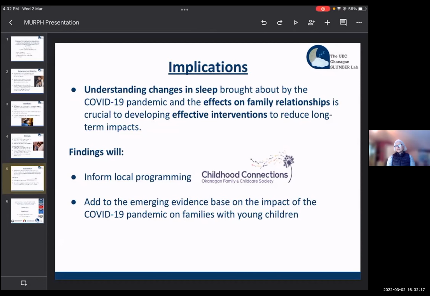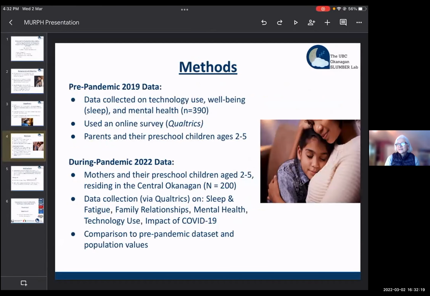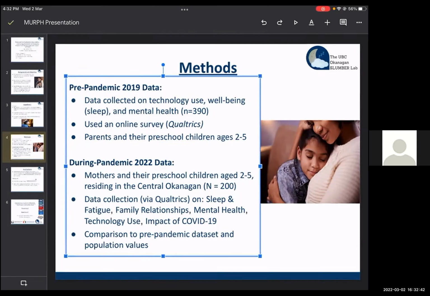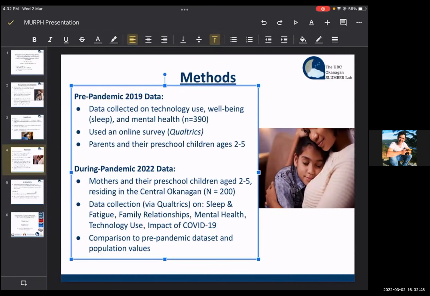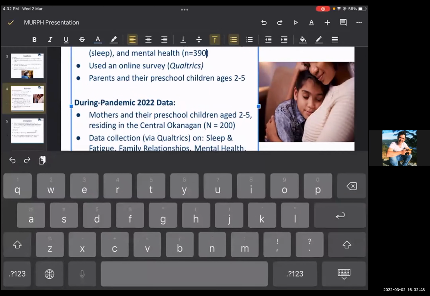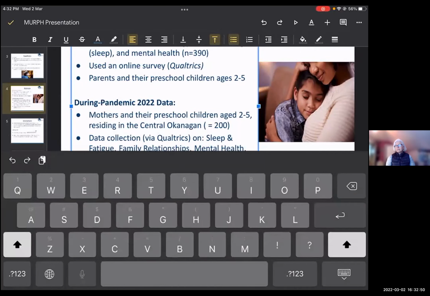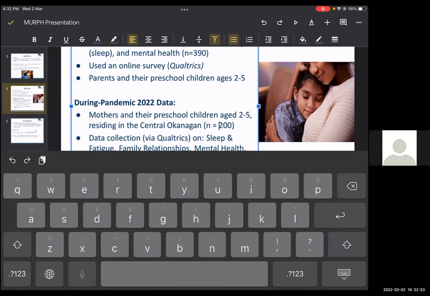Oh, I found one more on the previous slide. Sorry, let's go back. Well, you've got two N's. You refer to N twice there, pre-pandemic and during pandemic, and one N is a capital and one is small. Should that be the same? I don't know if one's a sample, one's a population, or if they should be the same. Oh, I see. Yeah, they should both be lowercase for sample size. Okay, thank you for catching that.